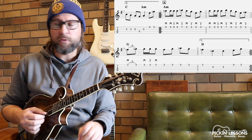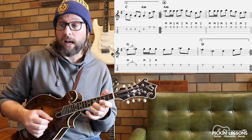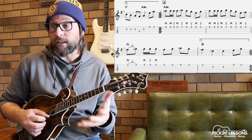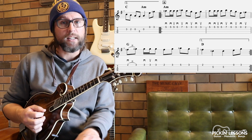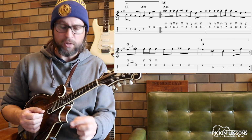Pretty much from the first measure of this variation, we come into this one and a two rhythm. Tick-a-tee is another way we could count it, but basically 8th, 2 16ths, and then an 8th. Picking hand, down, down, up, down. We've got to change the speed to cover those 16ths. That's the challenging part. As you may have noticed, it moves through those notes pretty quick.